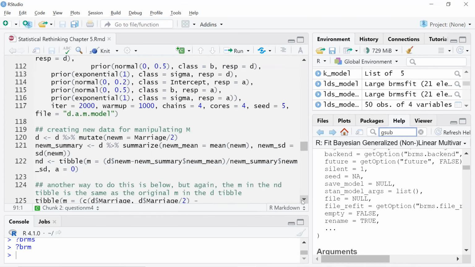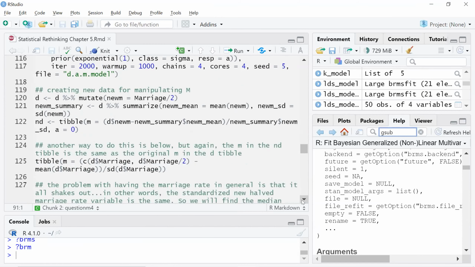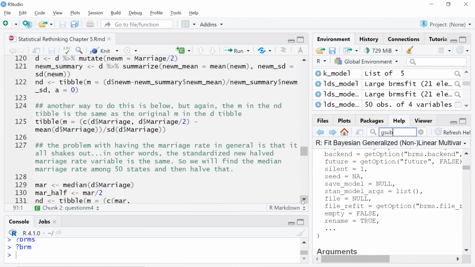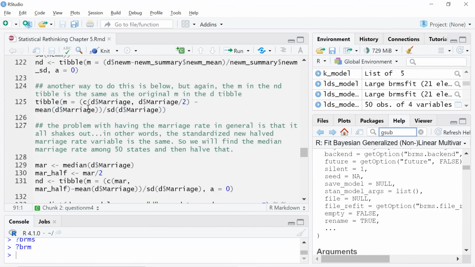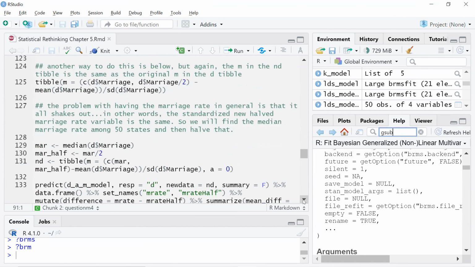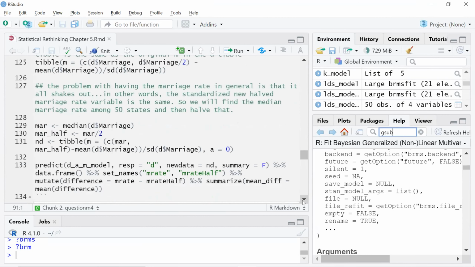gosh. So I had a couple of, I guess, hiccups in thinking about this because if you standardize a variable, doubling the variable. So I was trying to think, okay, how would I go about this, providing new data? And then I found, so that I had all this, which is honestly kind of nonsense. But these are more notes to myself. I was like, if you have them all, the standardization, it'll shake out and you'll have the same variables. So we don't want that, right? Because we're trying to test the effect of having the marriage rate, seeing how that flows through to divorce rate.